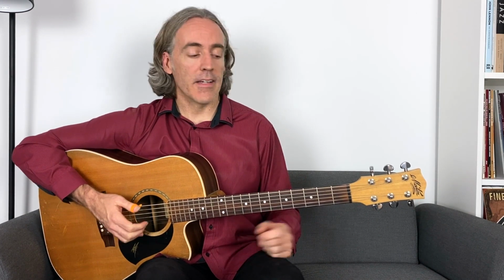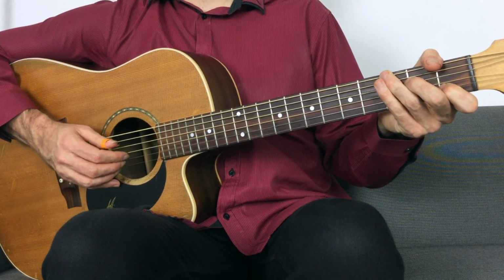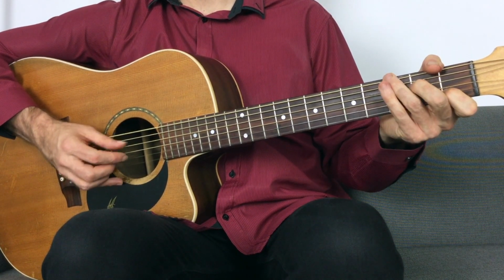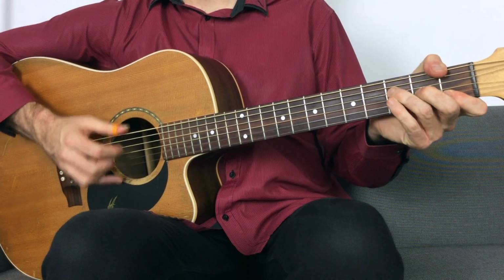You've got the thumb pick to get the authentic bass sound, and to get more contrast between the bass and the melody parts. You've got the thumb pick to give you that traditional, sharper sound, sharper attack. If I just use my thumb, it's a bit soft. It's like someone's pulled the volume down on the bass there. We really want to get that, because the bass is probably the most important part of Travis picking. It's the driving force behind the whole style and the sound.